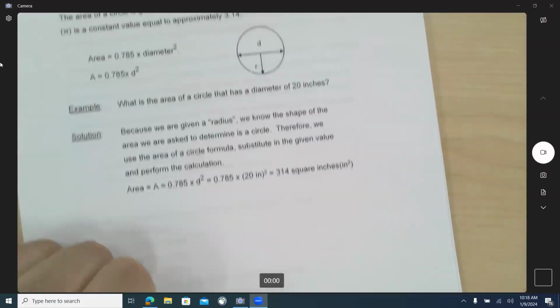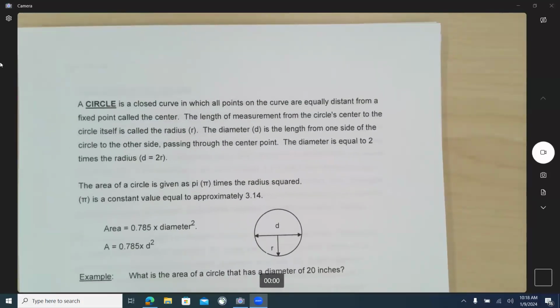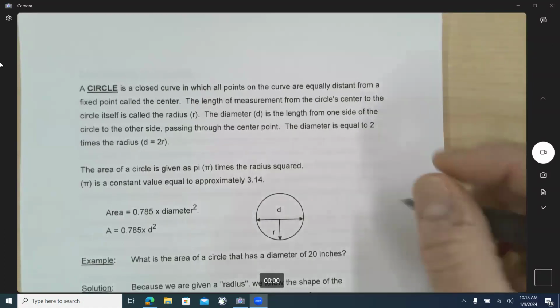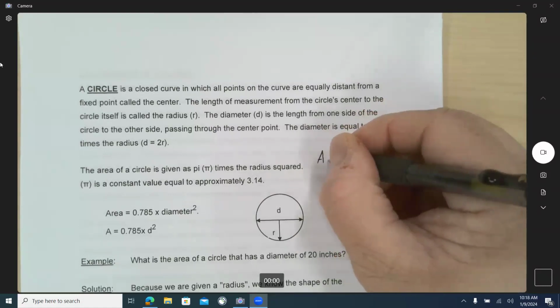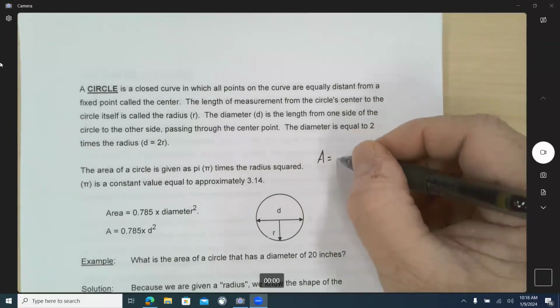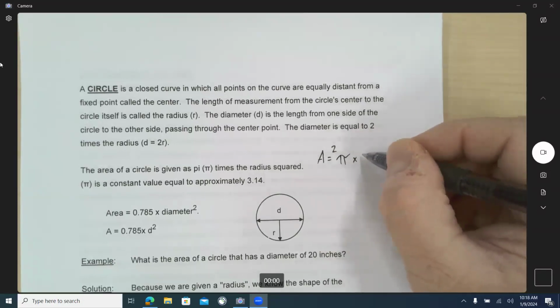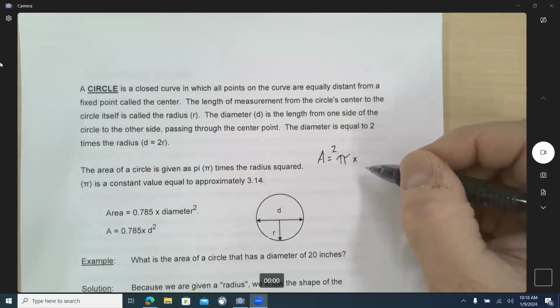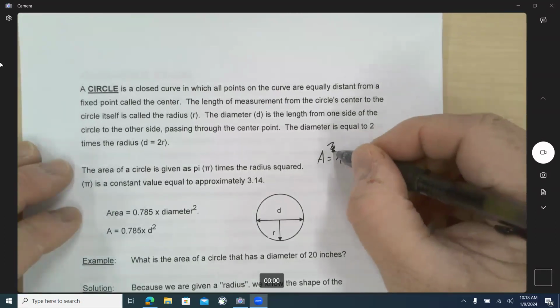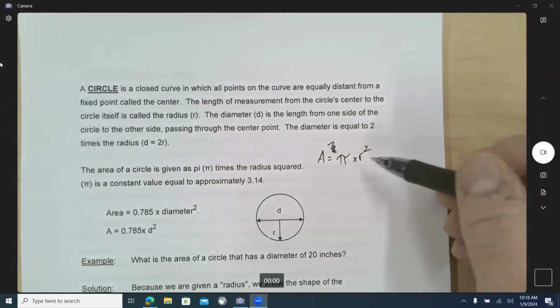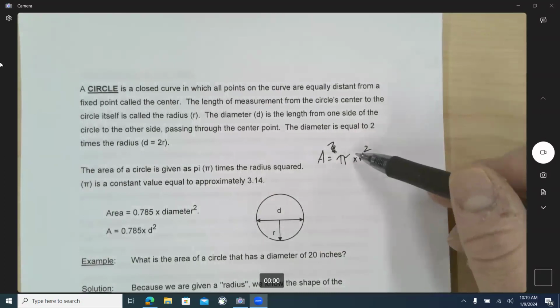All right, the area of a circle is up next. Well, I want to point something out here real quick. So the area of a circle, there are numerous different formulas for the area of a circle, right? One that some people use, and if there's any engineers in the room, I know this is you, is pi r squared, where r is the radius. That's the area of a circle.